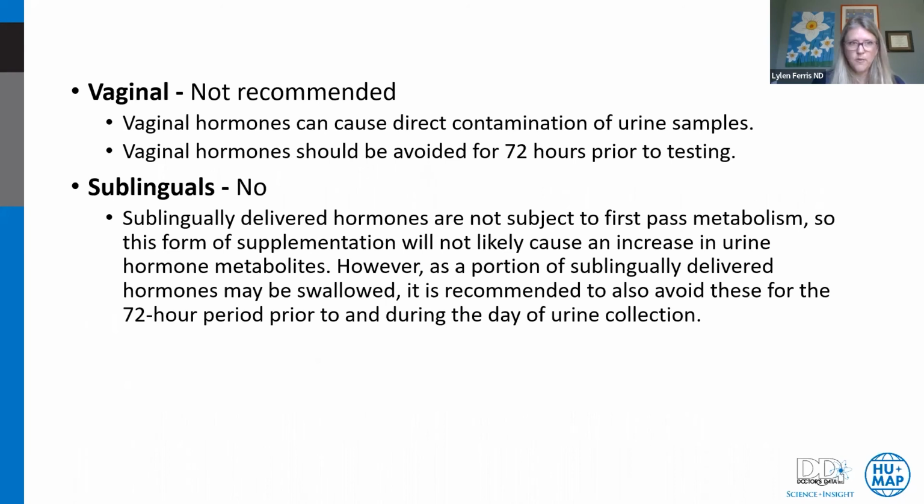It's not recommended for monitoring vaginal hormone supplementation. Vaginal hormones could potentially cause direct contamination of urine samples. So because of that, vaginal hormones should be avoided for 72 hours prior to testing. And urine is not the best place to monitor for appropriate potency with sublinguals. And this is because sublinguals mix both topical and oral supplementation, and both of those were a no. So sublingually delivered hormones are not subject to the first pass, but the portion that's swallowed is oral. And so generally, if patients are using sublinguals, to avoid all of that confusion, please have them stop for 72 hours before collection.